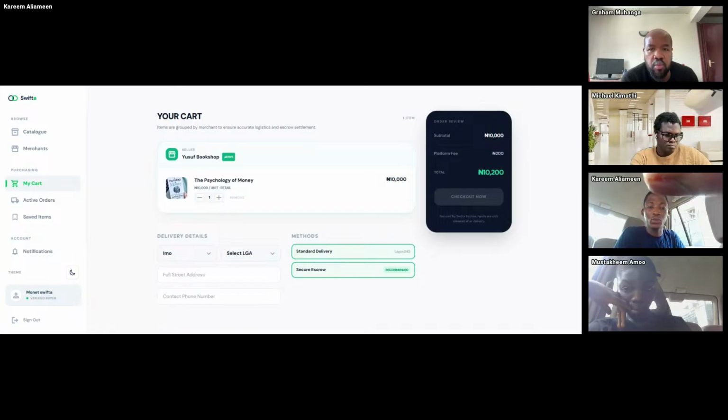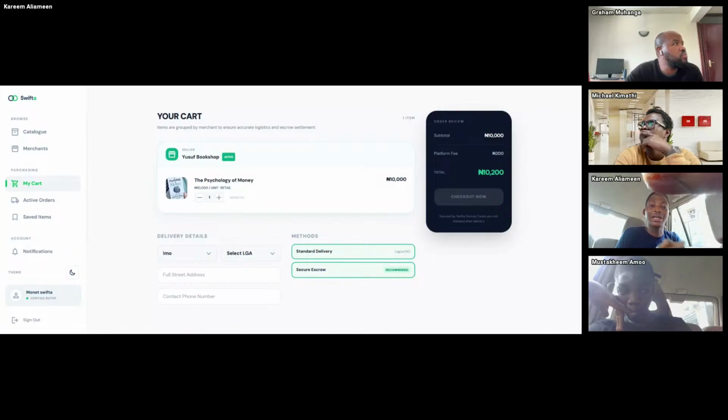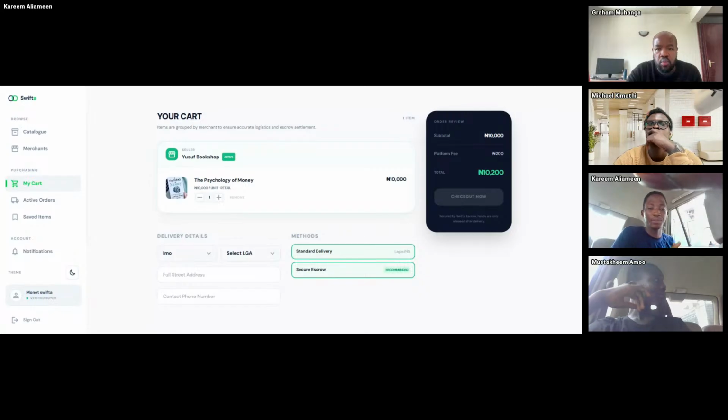The money will be held there, and it is delivered to the merchant only after the merchant has delivered the goods in good condition, and the merchant confirms using an OTP. The merchant will have an OTP to give the buyer, and the buyer also will have his own OTP to confirm that yes, I've received the goods in perfect condition. This OTP code is what closes the deal, confirming that there is no scam and everything.